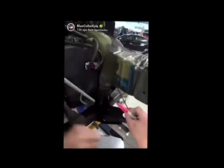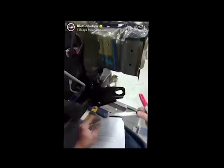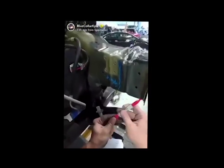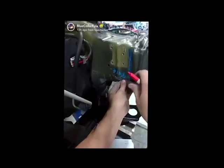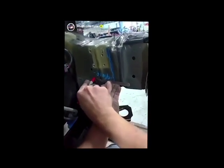Alright, so GM, they have this die mark right here where the cut line is, but they actually want me to cut a quarter inch in front of that, and I'll explain why here in a little bit. But I'm going to go ahead and mark that, and I'm going to make that cut all the way around 1/4 inch in front of that die mark.